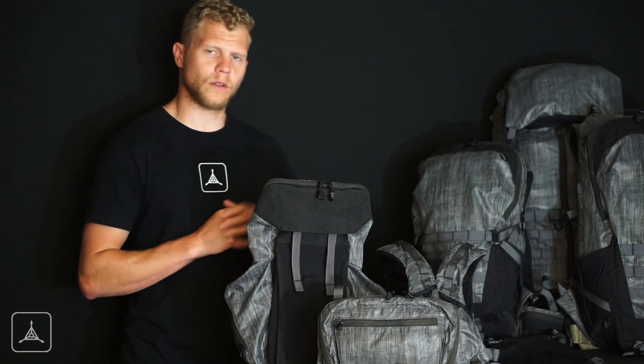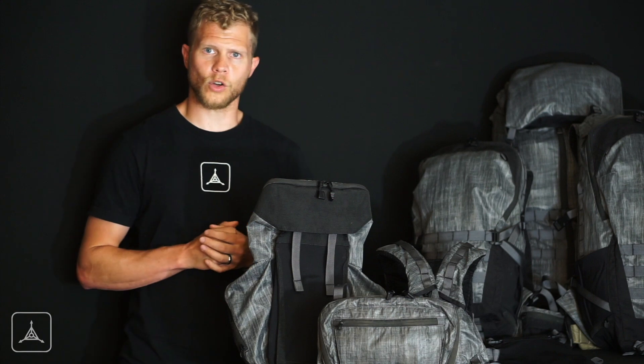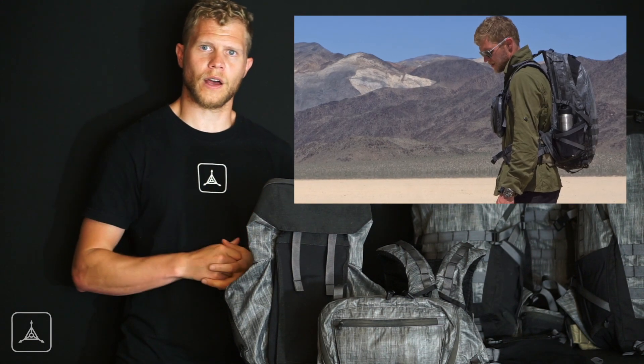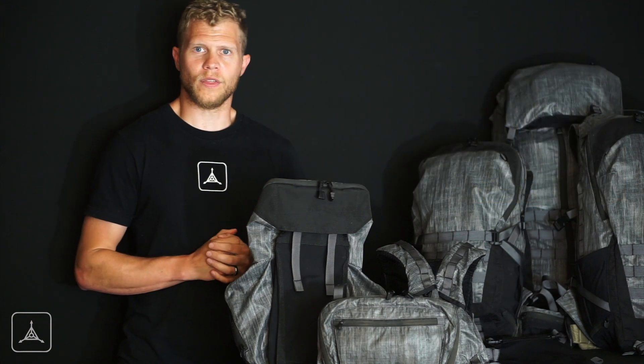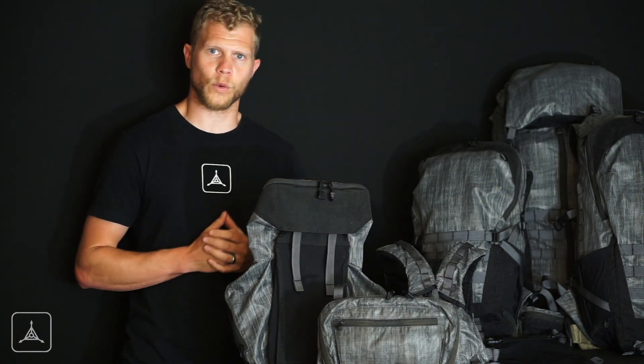You can also run all of these with the packs themselves. Let's say you wanted to go out on a quick day hike — you would take the Spectre 22. And then if you wanted your quick essentials with easy access across the front, you would run the chest rig in conjunction with the shoulder straps on the 22. Of course, that will work with the 34 or 46 as well.